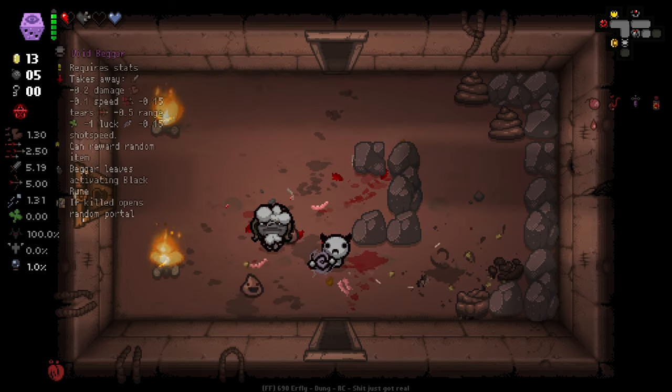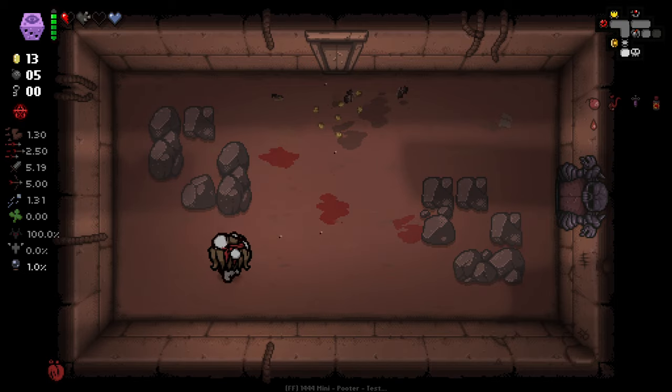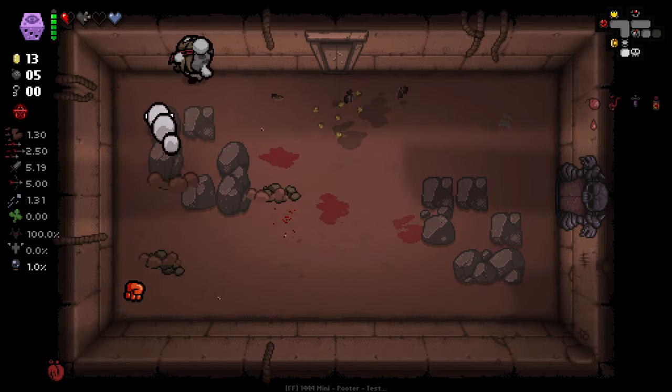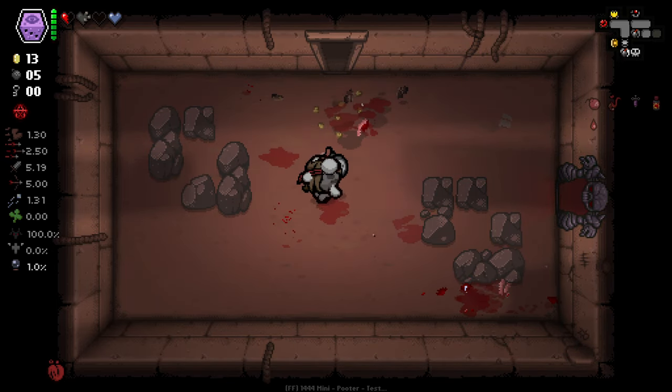Ooh, hello. Requires stats. Ooh, that's kind of sketchy. He takes away stats. I mean, I don't have a lot of stats right now, and one of my main ones is damage. I don't think I want to be giving away my damage, so I think I'll be ignoring him for now, unfortunately. If I had more stats, I'd definitely play around with it, but it could absolutely ruin a few of my stats right now.